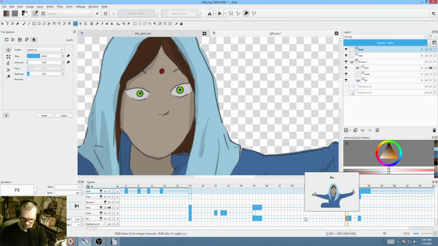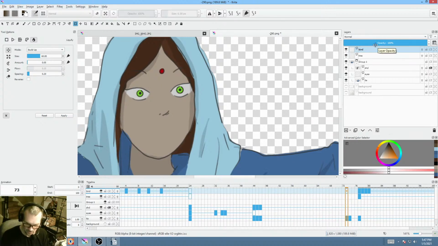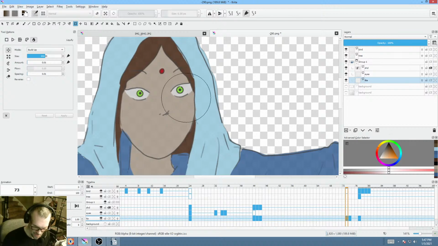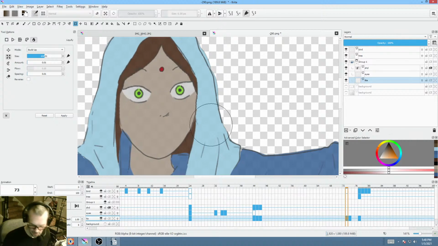And again, here we have the quintessential problem that you do have from time to time in Krita, which is that I'm clicking down here and operating in the timeline, but it does not change what frame I'm in or what layer I'm in. I need to explicitly get back here to the T layer. So, my bad. I'm going to actually use expand mode. And I'm going to put my cursor right there on her eyes. Like that. We'll accept that.